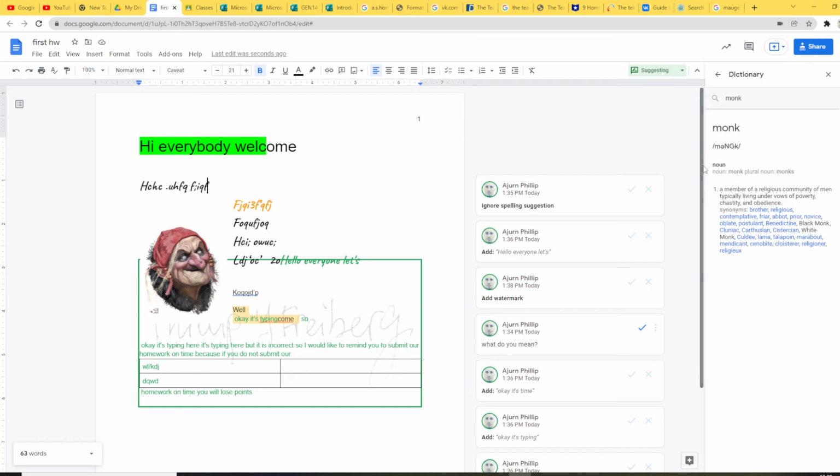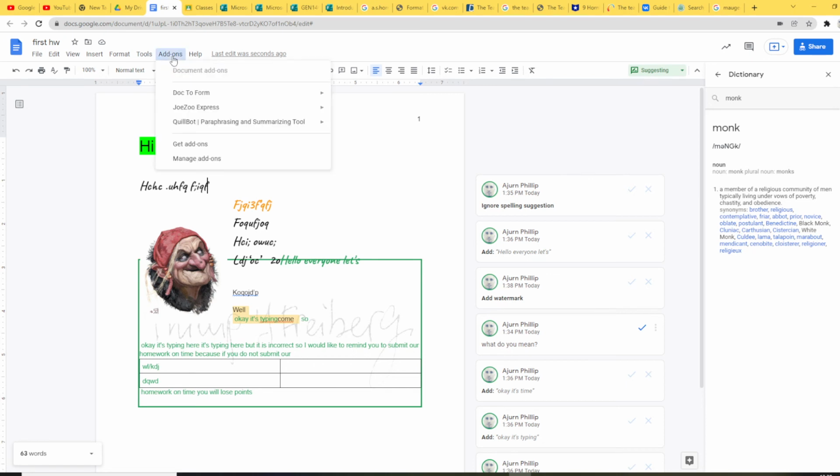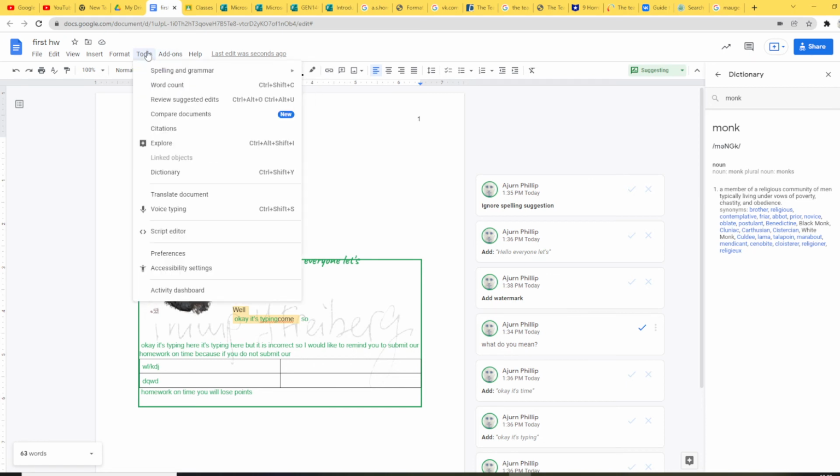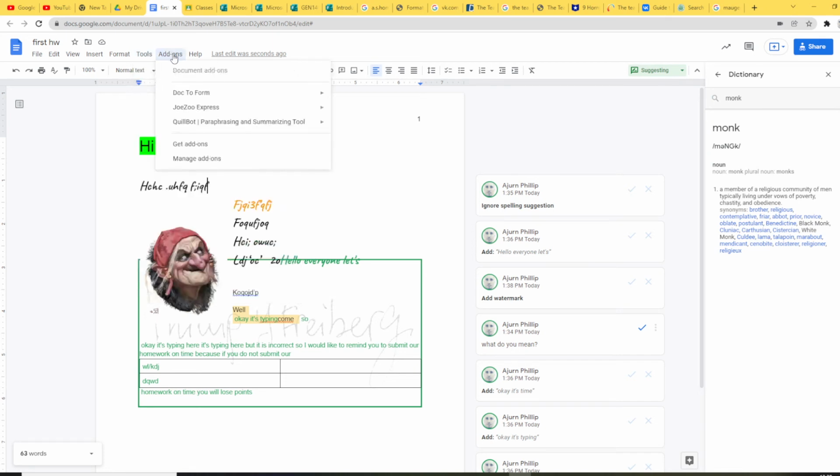Monk is a religious person, and okay, brother, so it even gives you synonyms. Okay, nice. Dictionary, script editor, add-ons, these things, you can add extra features, so you don't need it for now.